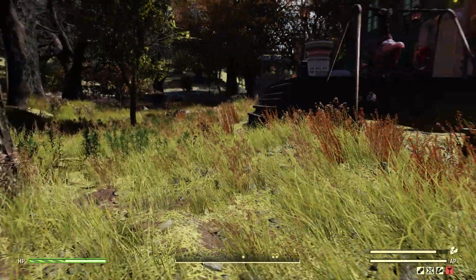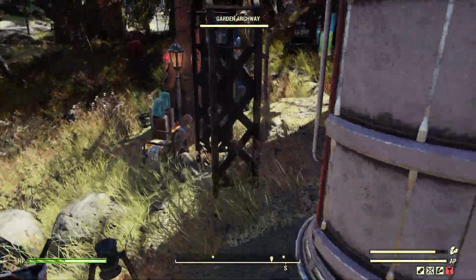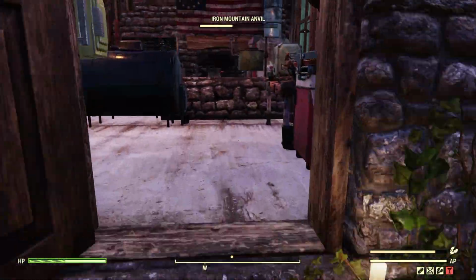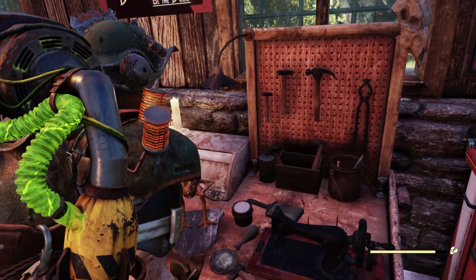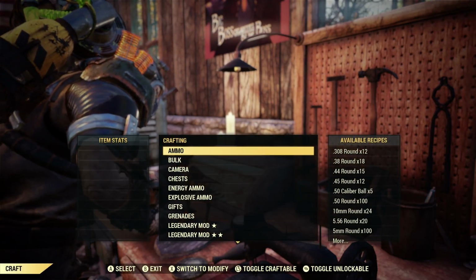Alright, so let's go ahead. We are going to craft bulk wood right at our Tinker's Workbench. Now, any Tinker's Workbench will do. So let's pop up here. We're going to go craft. Very similar to our bulk and scrap method that we have, probably halfway through that.